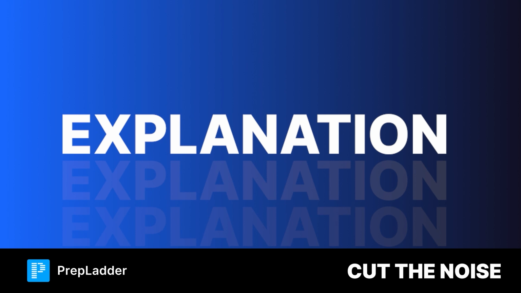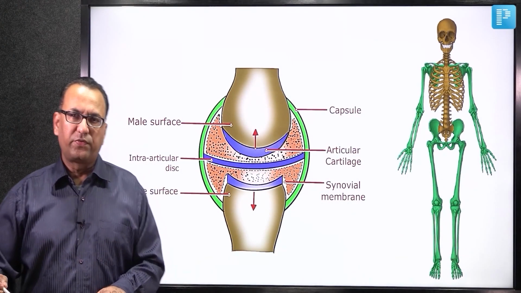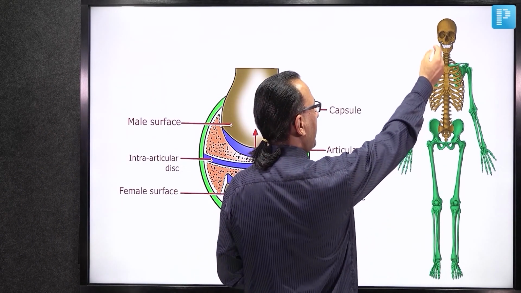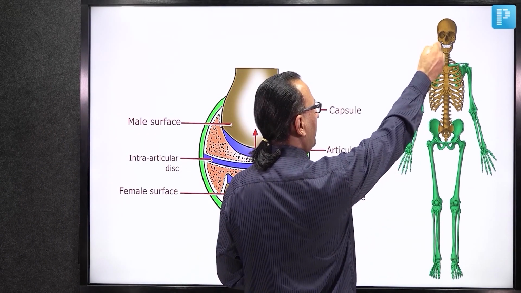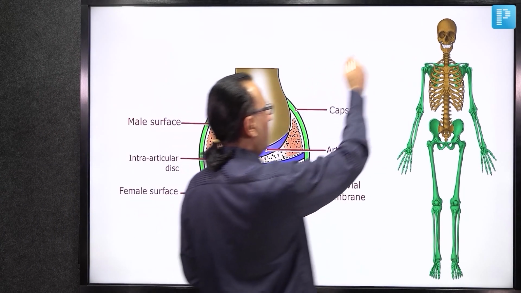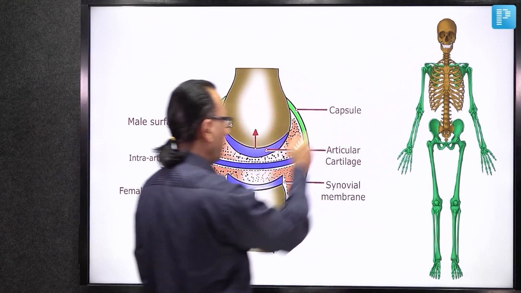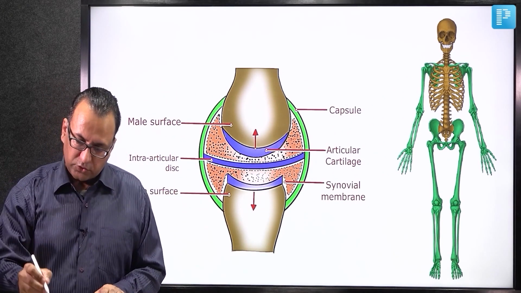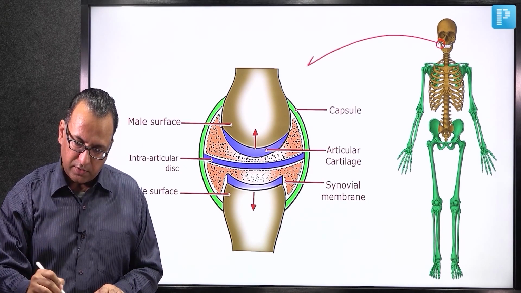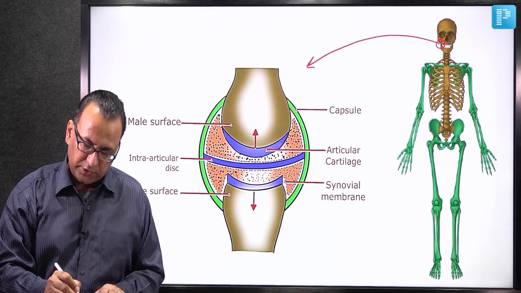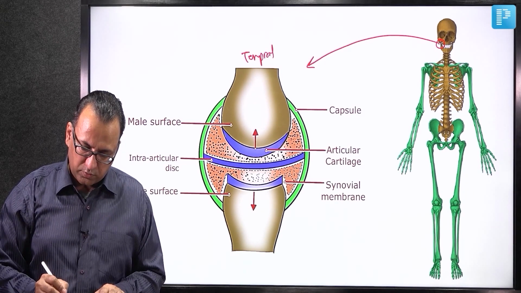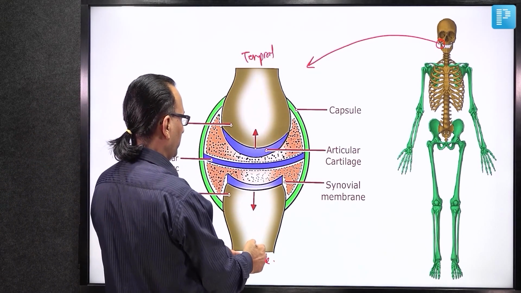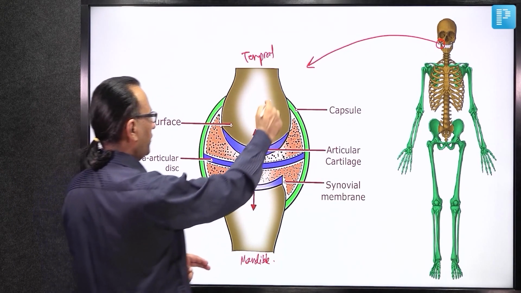Here's the explanation. To discuss the structure of a synovial joint, we are taking one example. Say it is the temporomandibular joint. From above comes the temporal bone, and from below comes the mandible bone to form the temporomandibular joint. A magnified view. It is a synovial joint. So you have magnified this area here, and these joints, the upper bone, say temporal bone, and the lower bone, that is the mandible bone, they are held together by one capsule, some collagen fiber connecting the two bones.